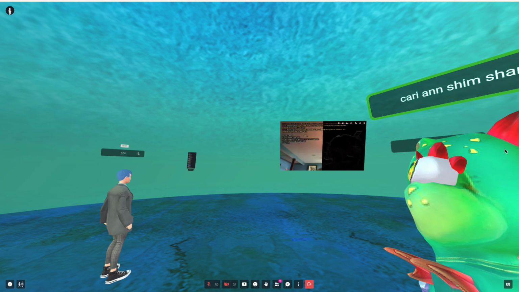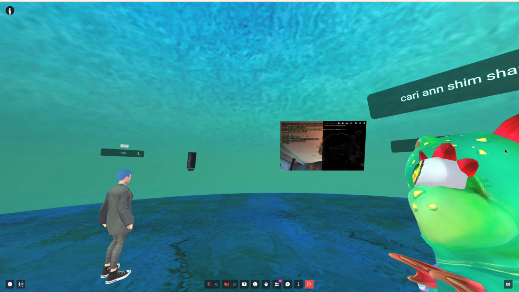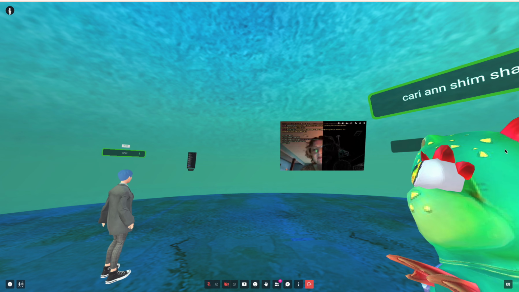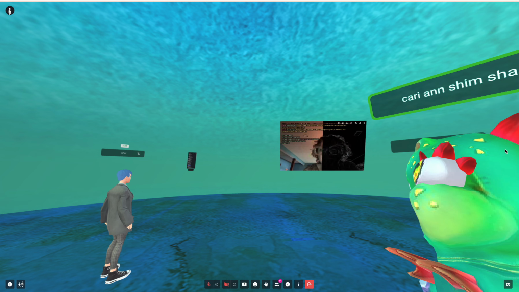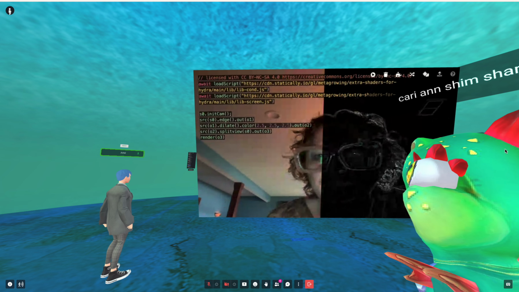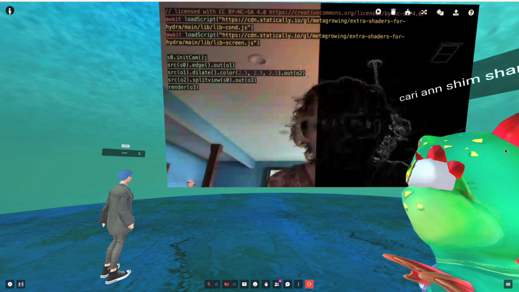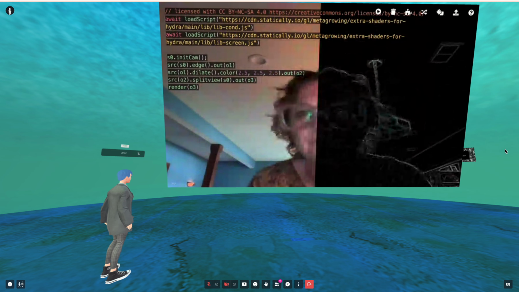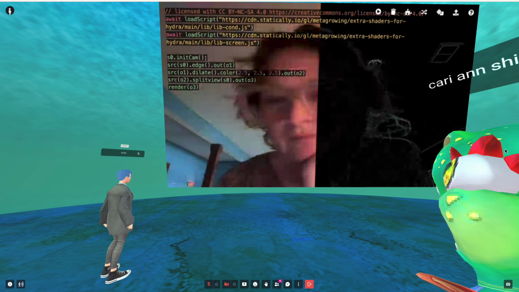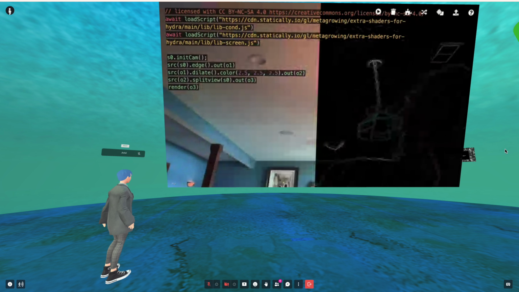Another example of using the screen or the camera. And you can see, let me make this bigger. You can see how this can become performative with the body as well.